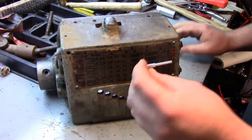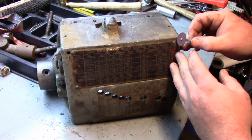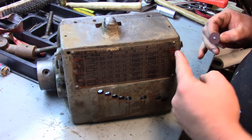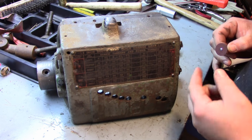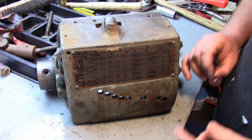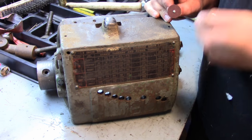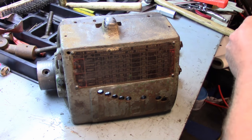So what we want to do is take a Dremel and go in there, and we want to slot this, so we basically make it into a flathead screw. We take a screwdriver and we should be able to turn it out of there. Hopefully we'll be able to do it that easily. If not, you may be able to flatten the edges of this and get a pair of vice grips and get it out, but this is the easy way to do it.